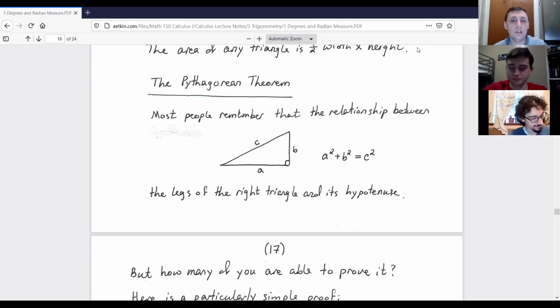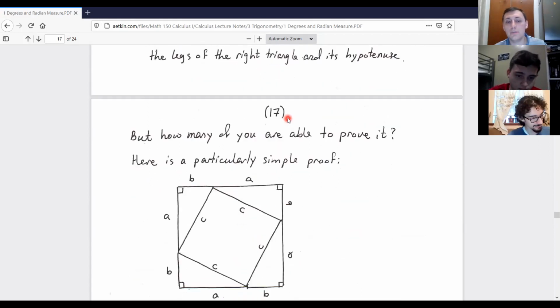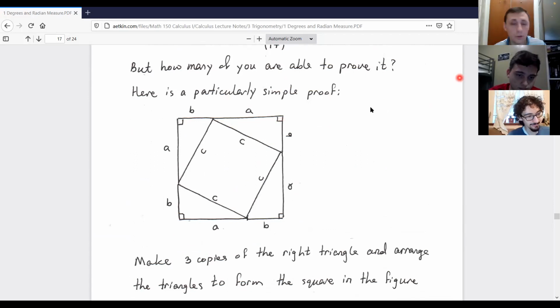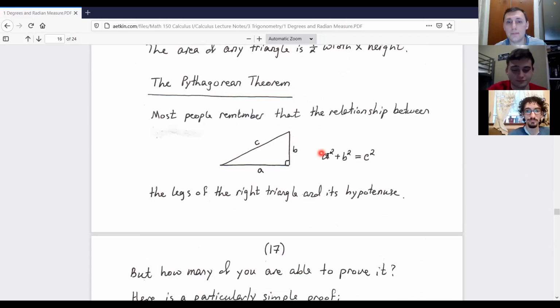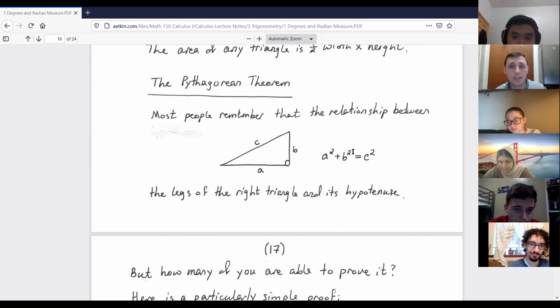So here is a simple proof, guys. I think very simple. So all of you have to know it. Take a right triangle. Look at it, guys. You see, a squared is a square of sides A, and b squared is a square of sides B, and c squared is a square of side C. The relationship is that the sum of the squares built out of the legs is equal to the square on the hypotenuse. There are hundreds and hundreds of proofs of the Pythagorean theorem. I'll show you one that I find especially easy.